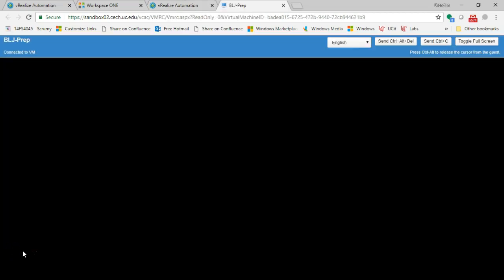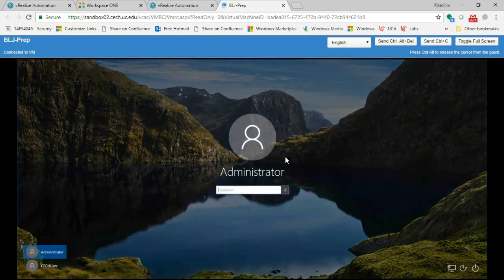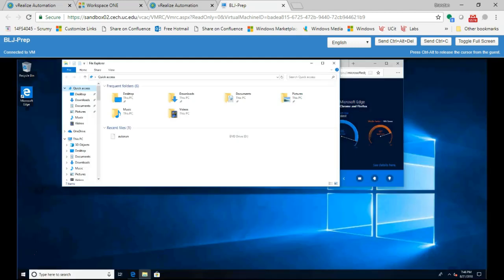And we see in my case what it did is it opened a new tab. It gives us some buttons up here at the top: Send Control-Alt-Delete. Here's the name of our virtual machine. I can just type in here. I will provide you the password on Blackboard. I'm going to go ahead and type it in here. Super secret, super secure password. And you see now what we have is essentially a vanilla operating system, and this gives us a point where we can start doing our work this semester.